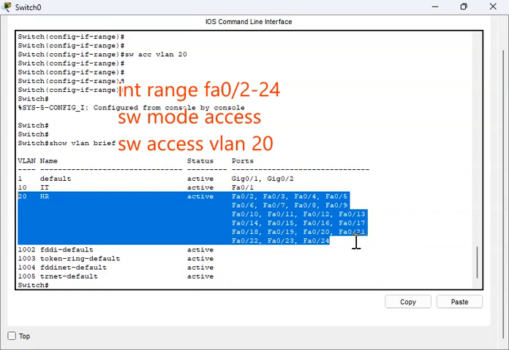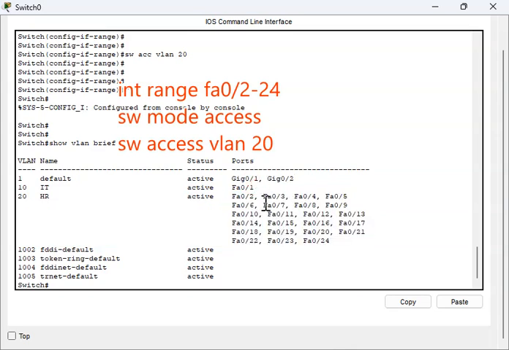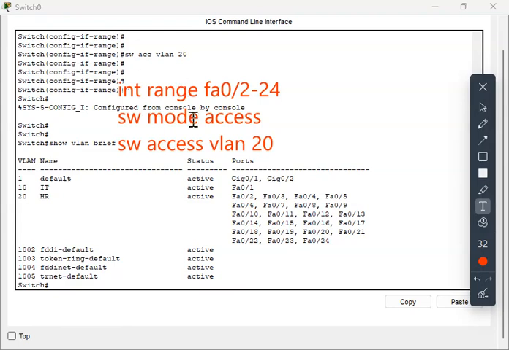Now if you want to pick some from this to VLAN 10, you still use the same syntax. The difference is that whatever you have here is for range.